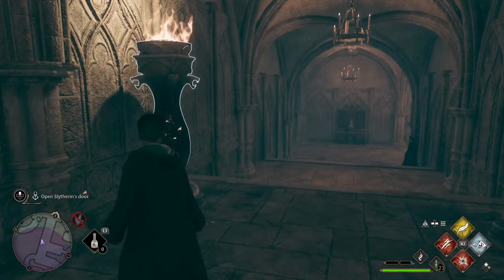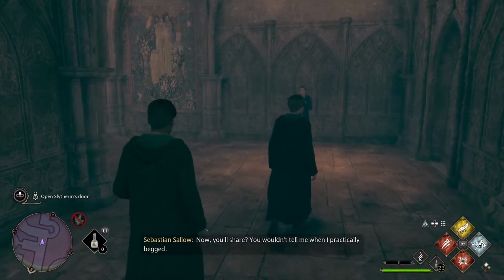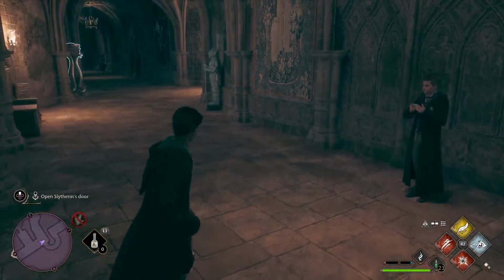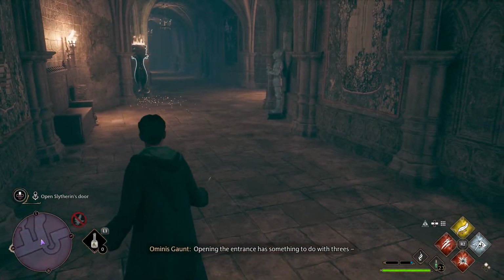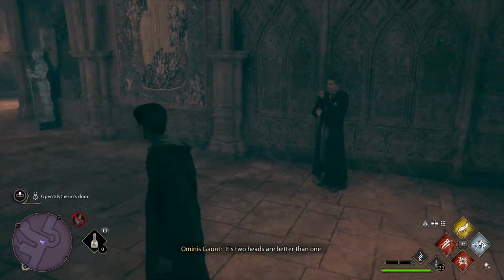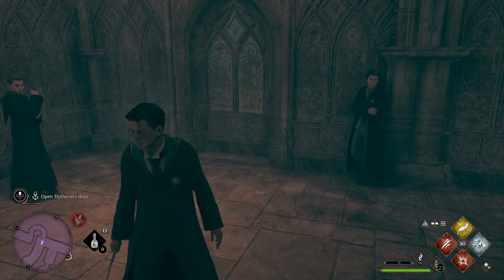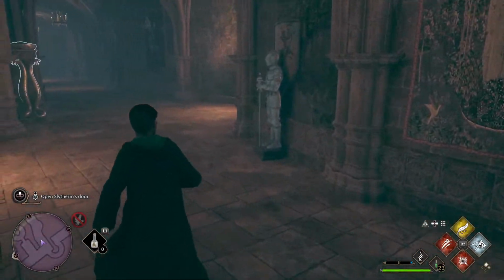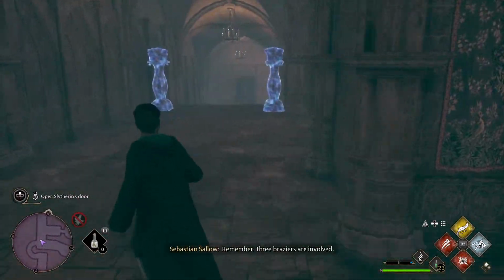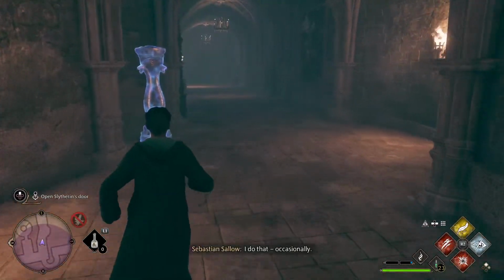Sebastian! Over here! These braziers grant access to the scriptorium. Now you'll share? You wouldn't tell me when I practically begged. It wasn't you who told me what I needed to hear. Opening the entrance has something to do with threes. Well, three heads are better than one. It's two heads are better than one. And by that logic, three is better than two. Simple mathematics, Ominous. Revelio. Remember, three braziers are involved. Someone was actually listening. I do that. Occasionally.